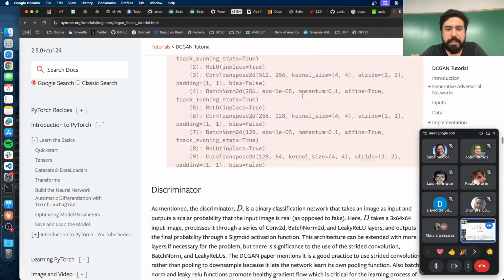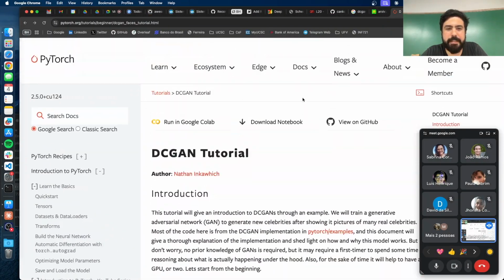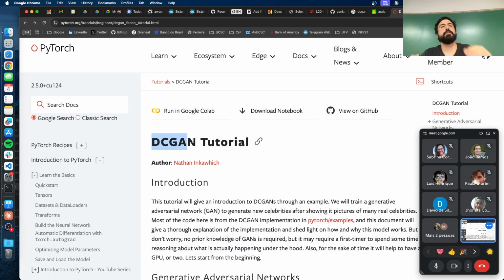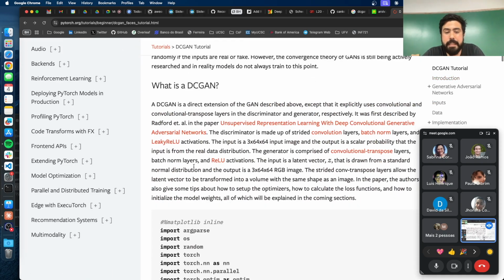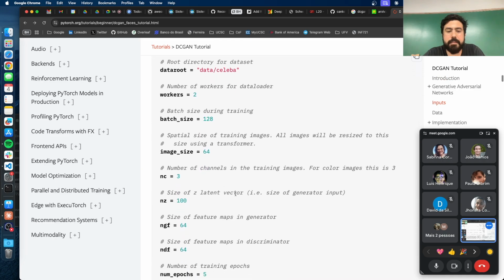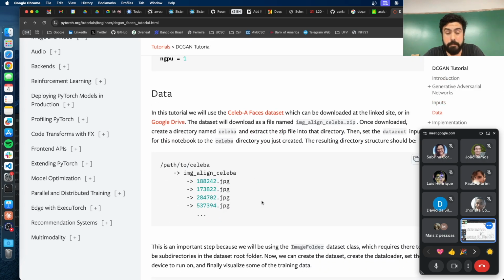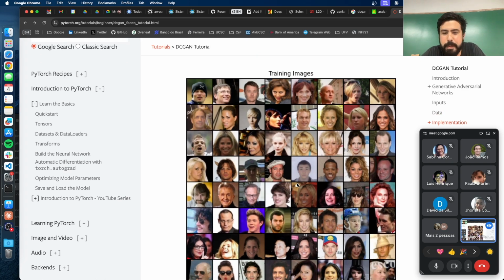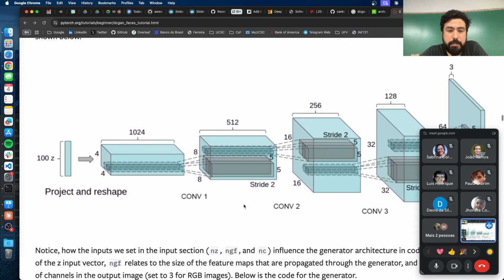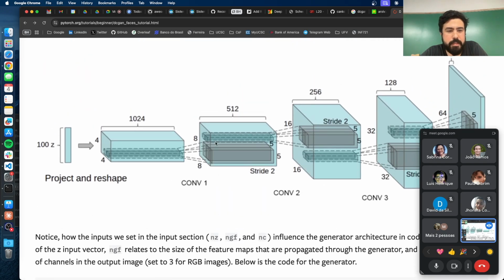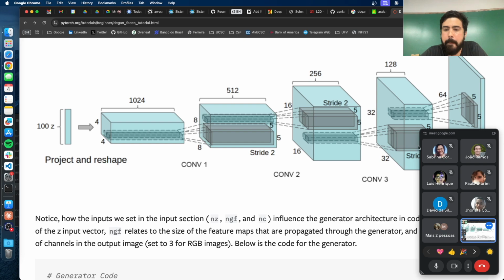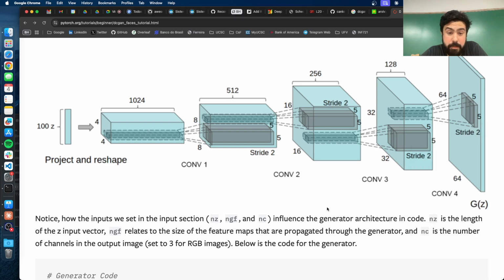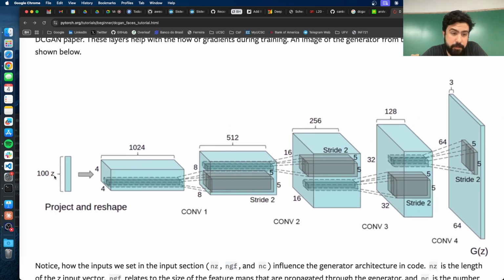This is an implementation in PyTorch of a GAN. And this is exactly that model, DCGAN, which uses a CNN. Here they are training again to generate faces of people. They have this data set of famous people. So this is the generator, and this is exactly what is in the paper. These are images from the paper. I can show you the paper later. This is the generator. You start with a random Z, and you get an image at the end.